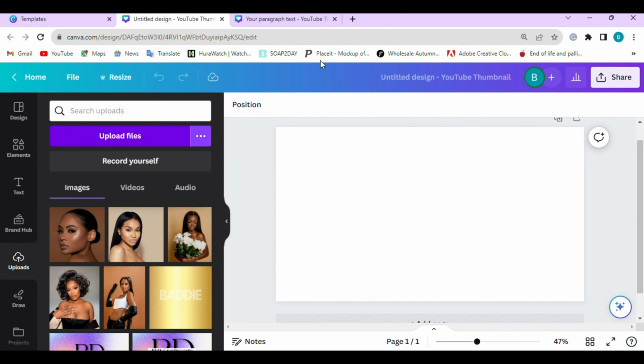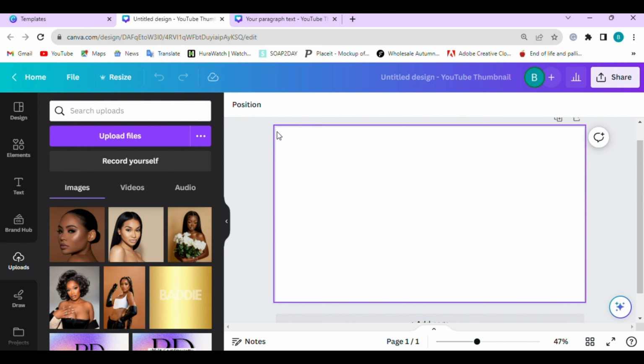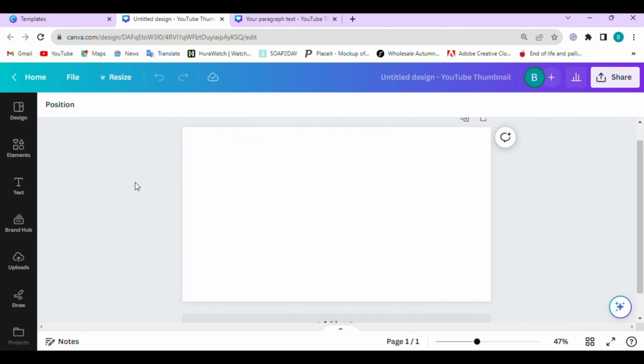Now, just a tip: if you're going to use images of yourself, ensure that they are good quality images. They don't have to be the best images, but ensure the quality is good enough where they can be seen or they are viewable on any device that a potential viewer might be using to watch YouTube on. Your thumbnail is a hook. Your thumbnail is a sneak peek or a teaser, or you need a thumbnail to be attractive enough where persons want to click on your videos.